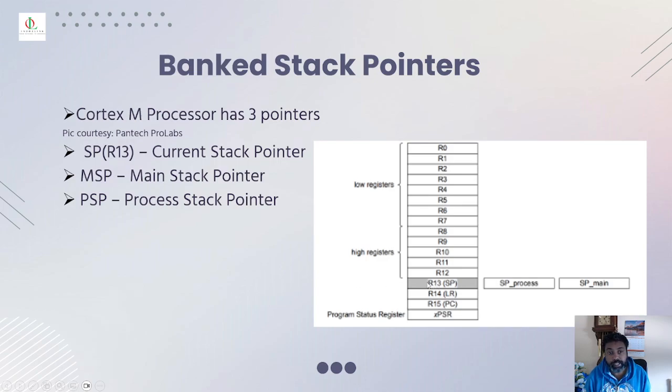Inside R13, there are 2 different stack pointers: one is the main stack pointer and the other is the process stack pointer. So these 3 are the banked stack pointers, and we will shortly learn how the current stack pointer changes to the main stack pointer and how it changes to the process stack pointer.